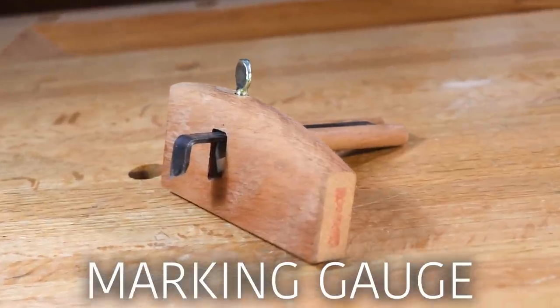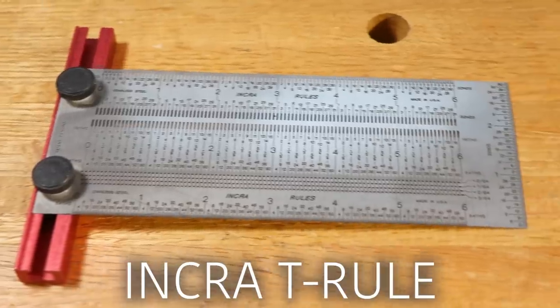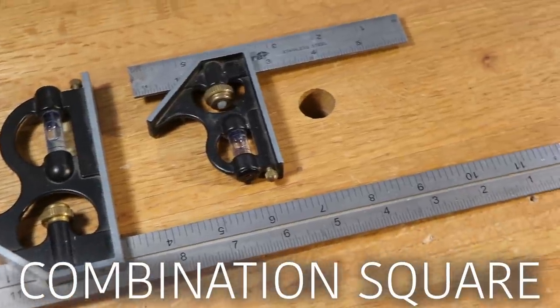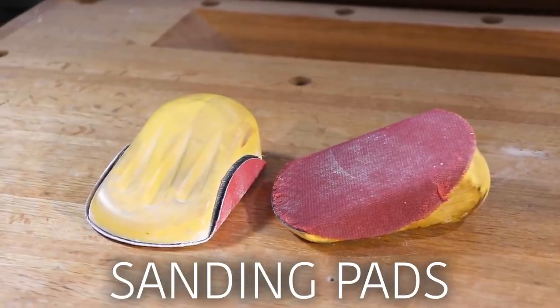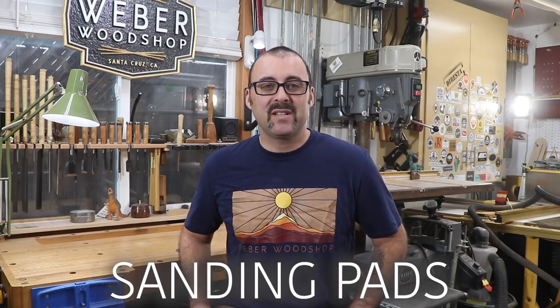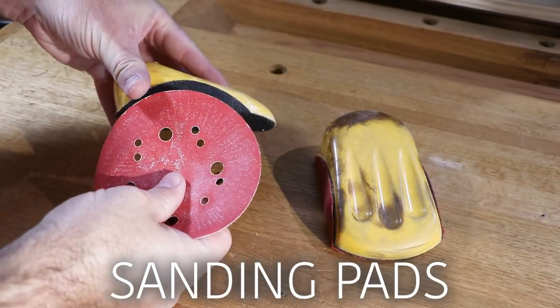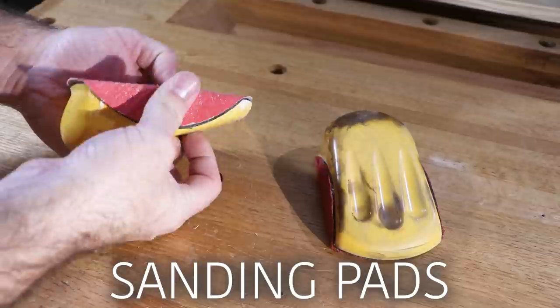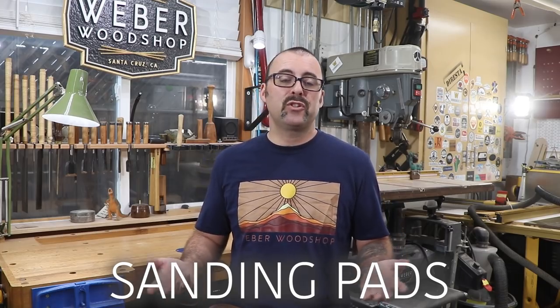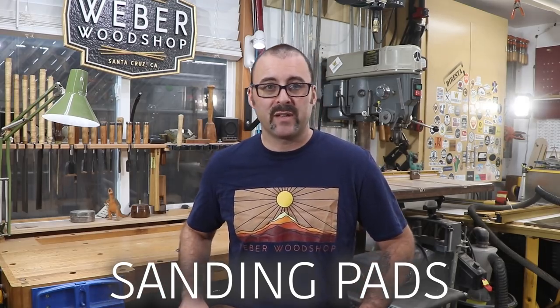Japanese marking gauge, marking knife, INCRA T-rule, the Japanese mallet that I use for chiseling, and a good combo square. Sanding pads — these are probably my all-time favorite tool for under 15 bucks. They use the same sanding discs as my random orbit sander and just attach with velcro. The pads are super easy to grip and nice and soft, so they're forgiving on corners and edges. I would even recommend getting two or three of these so you can keep various grits on them.